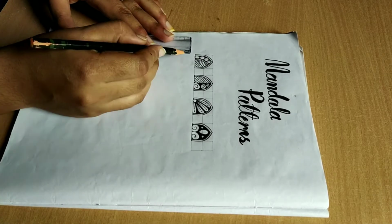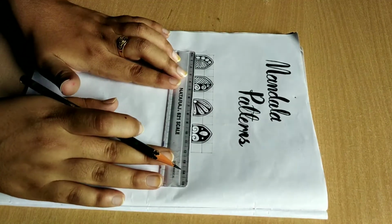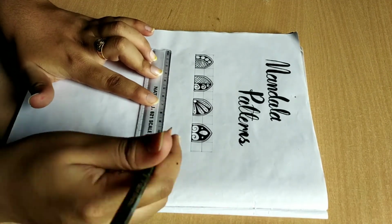Okay, in today's video I will be showing you how I made this grid. So simply we will be needing a scale and a pencil and an eraser if required.